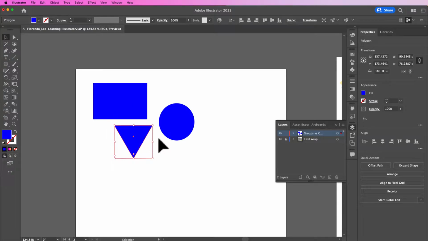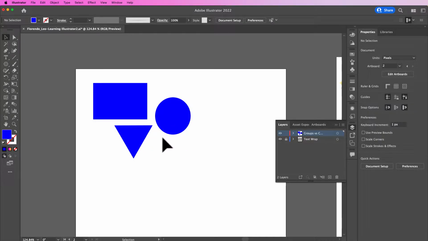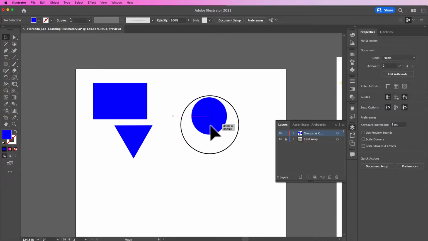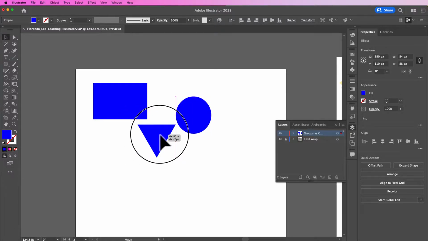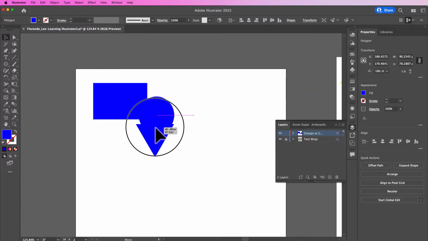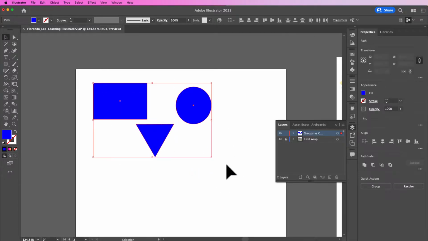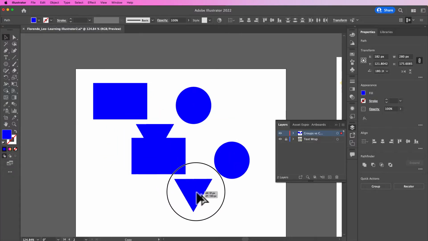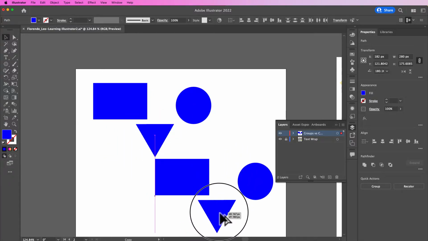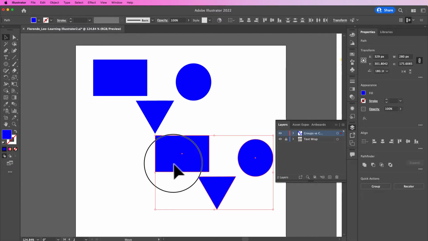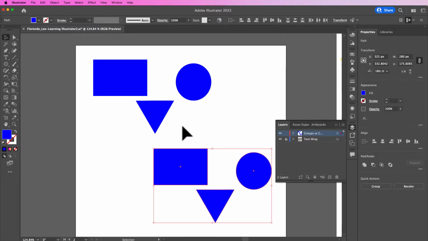Okay, and you can make these, it doesn't really matter what color you make them. All right. So the first thing you want to do is just arrange them so that they're kind of spaced out left to right, kind of like this, as opposed to on top of each other. Okay, now select all of them. Hold down your Option key and drag them so you get a copy of them down here. Okay, so you have basically the same thing.